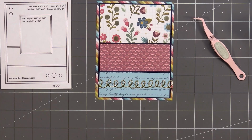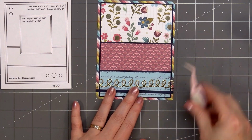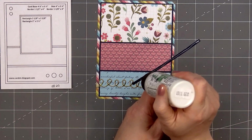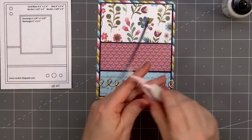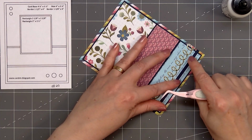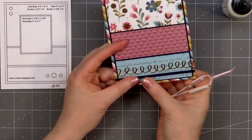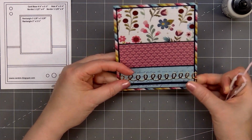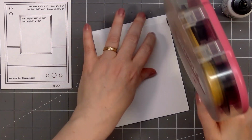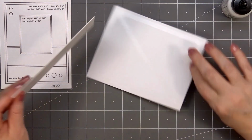For a little extra detail at the bottom of the card, I'm adding a 1/8 inch strip of dark blue cardstock. Put glue on the back and adhere it underneath the gold border die cut piece. Tilt up my card again, trying to make sure to get it nice and straight. Now I'll flip over my card, put ATG tape on the back, and add my card front onto a card base. This is an American Standard A2 size card, 4 1/4 inches by 5 1/2 inches.